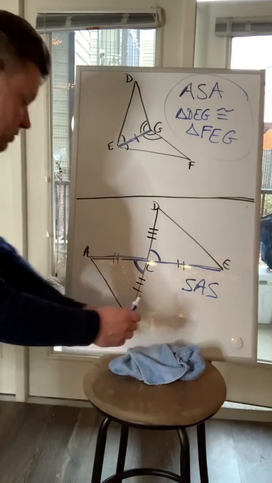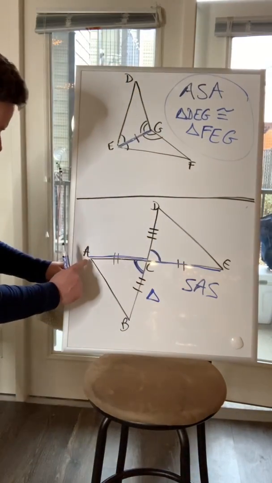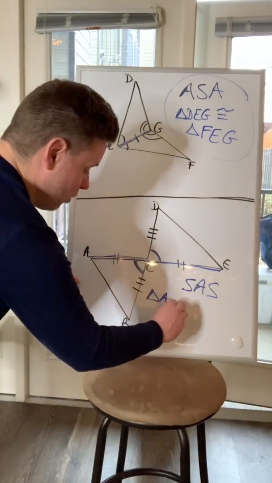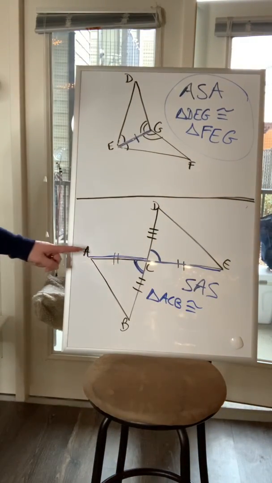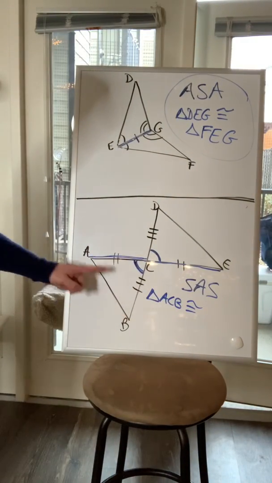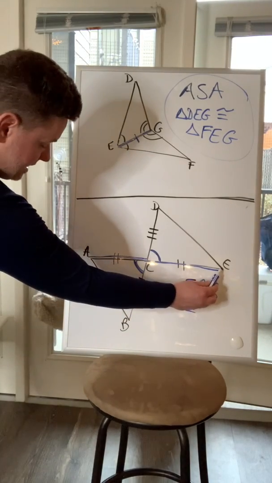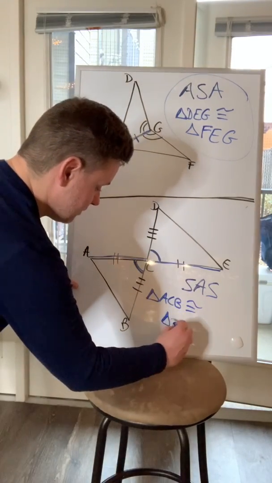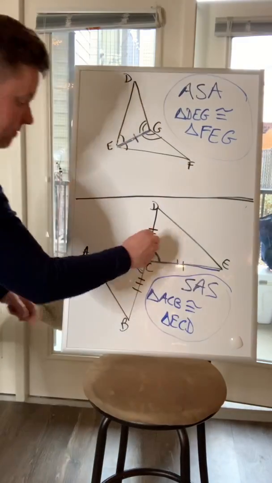Okay? And if I do the lettering, one last thing here, the lettering, triangle. If I do A, C, B, and you can do any order for the first triangle, it's the second triangle that you have to be careful of. So if I do A, C, B, that's along the double slash side. So that's going to match up with E, C, D. Again, by side, angle, side.